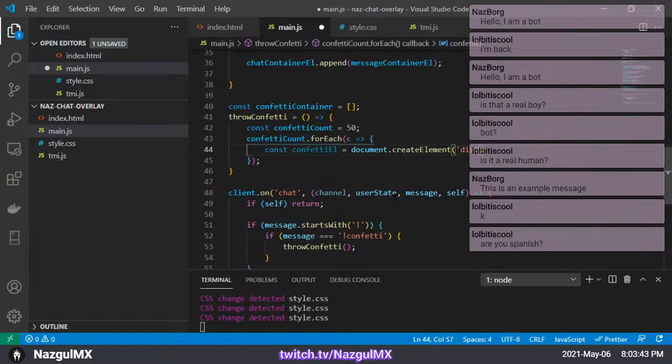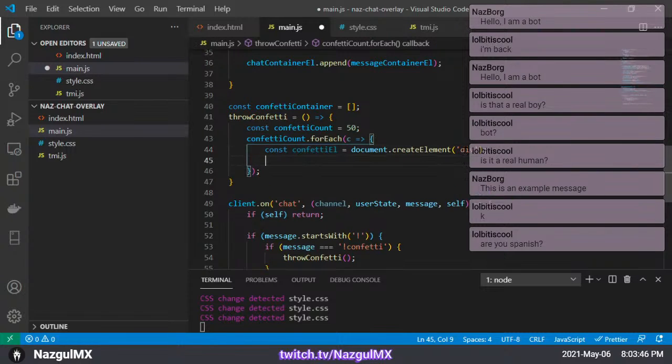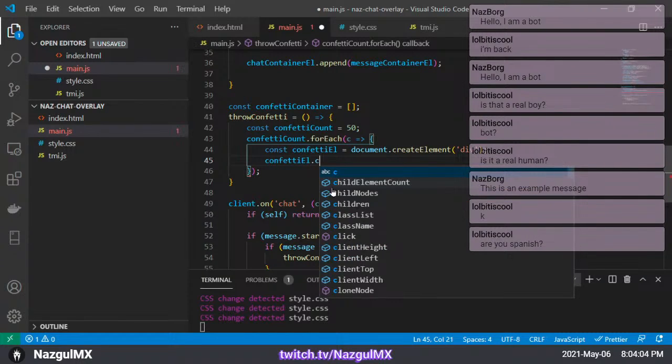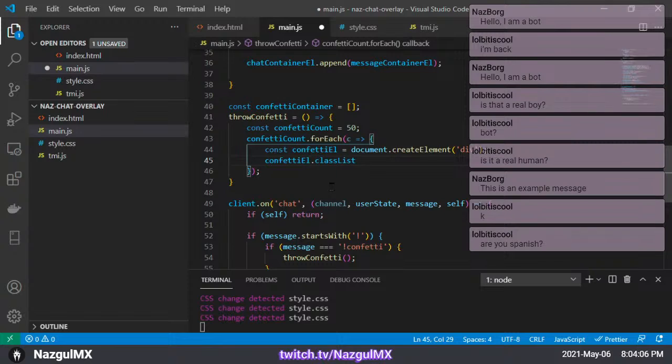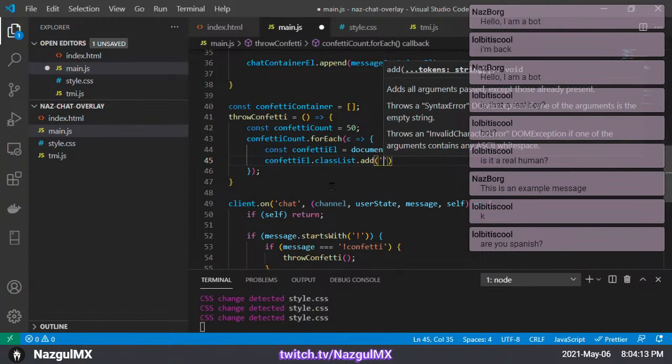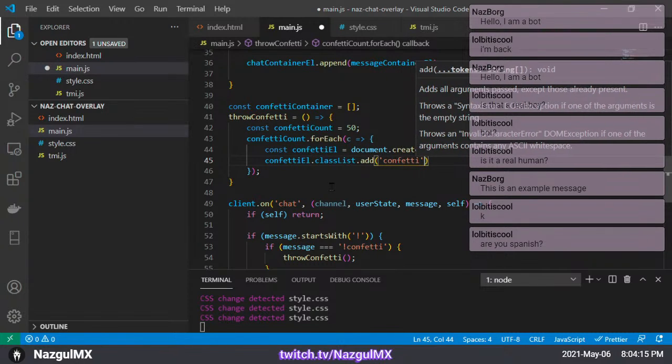Div is a normal HTML tag, short for division, that I am using. Then confetti element dot class list dot add, just confetti.